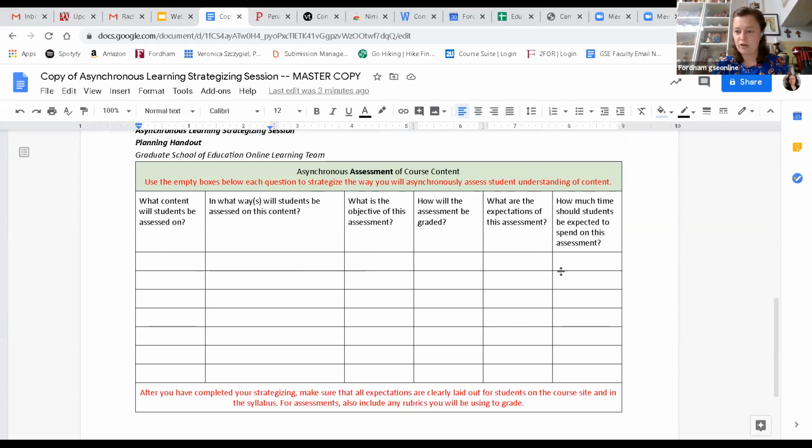What content am I delivering, and in what way? And how will I know that students are actually understanding and diving deeply into this content? So maybe I'm delivering my content through video lectures and through article readings, maybe even a voice thread, and I'm assessing their understanding by doing a discussion board post or by asking students to reply through audio, etc. So as we talked about before, there's a lot of creative ways that you can go about planning your asynchronous materials.